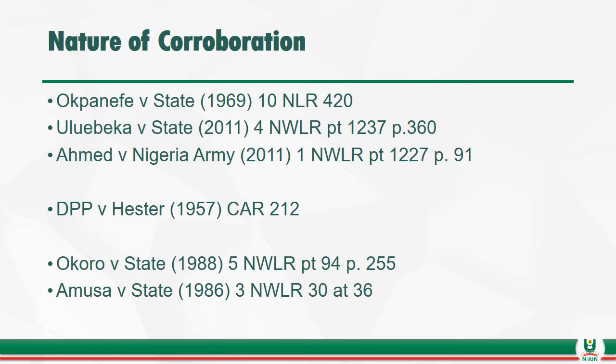In the case of Okoro versus State, the Supreme Court held that one accomplice cannot corroborate another where each is an accomplice of the accused in the same crime, and that the unsworn evidence of a child cannot corroborate the unsworn evidence of another child. Nevertheless, the Supreme Court noted that in some circumstances, mutual corroboration can be allowed.